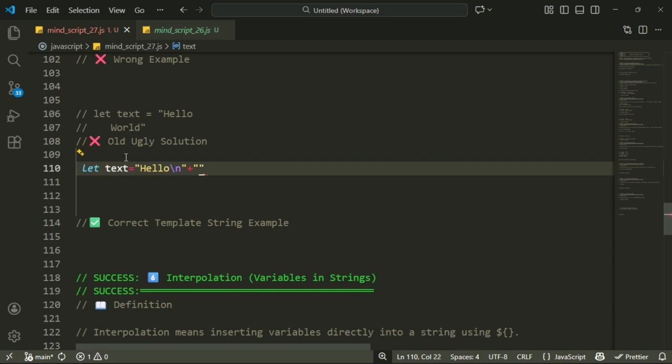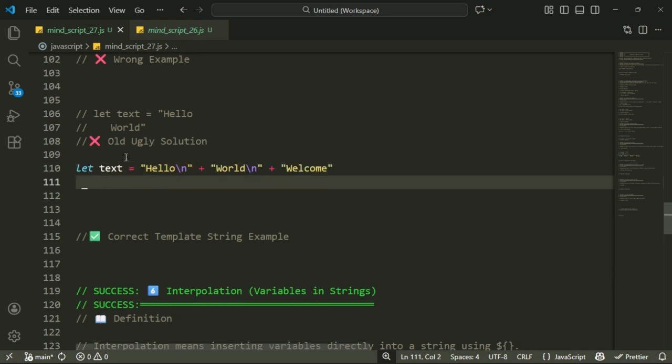Then again world, backslash, and then a plus symbol. Then again write welcome. So this is fine for multi-line text.